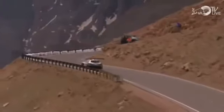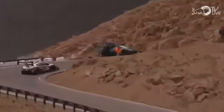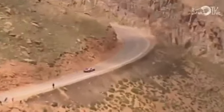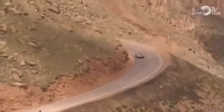Now you can see Sebastien Loeb coming up to the second leg, the second cut of the W's. He's going to be coming up the 16 mile. He's already passed Ragged Edge. Sebastien Loeb driving the Peugeot Sport 208 T16. Is he going to set a new world record? Only time will tell. He had some difficulties a little bit in the beginning of the section 1, but as you can see right now, he is definitely making his way up the mountain here at Pikes Peak.